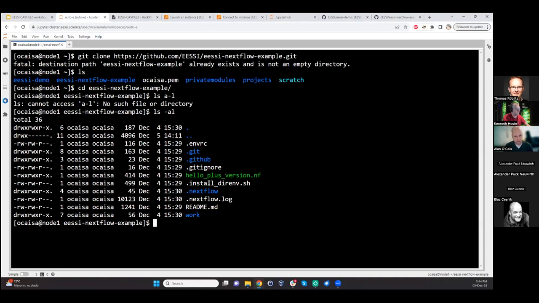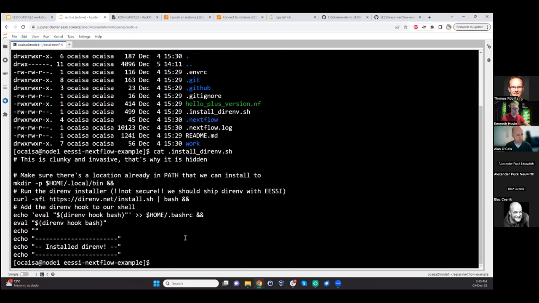You can see there's a hidden file called .install-direnv, and I can source that file. Let's have a look at it first, actually. I didn't make this visible because I don't really like what it does. I think it's a little bit invasive, but for the purposes of the tutorial, it's fine. It's just going to make a location in our home directory that's actually already available in our path. So stuff we put inside this bin directory will appear in our path already.